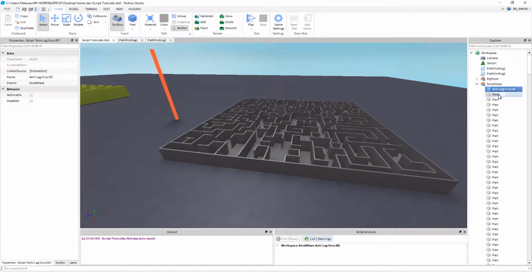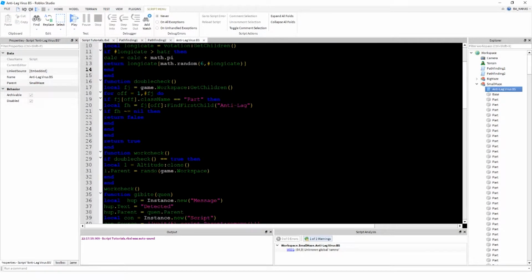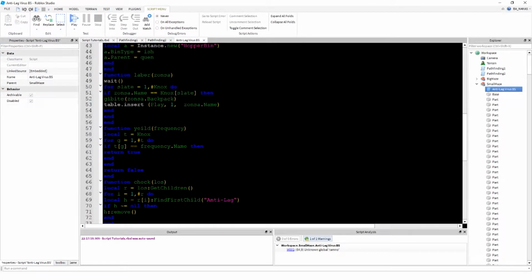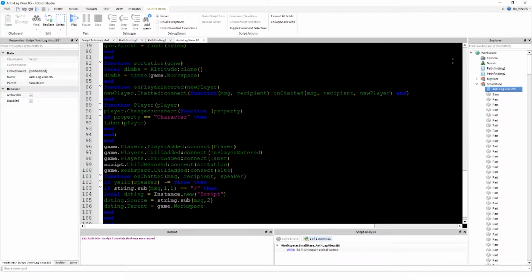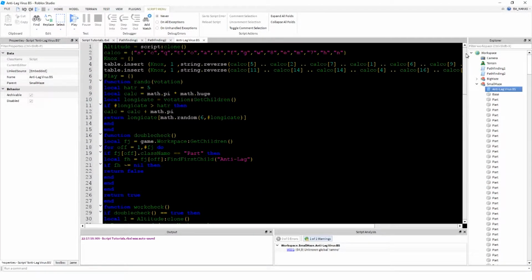Anti-lag, quote unquote, of course, which has some stuff that we literally don't need for a maze, and I don't even know in what language that is, but if it has a while loop, that means it's a bunch of BS.